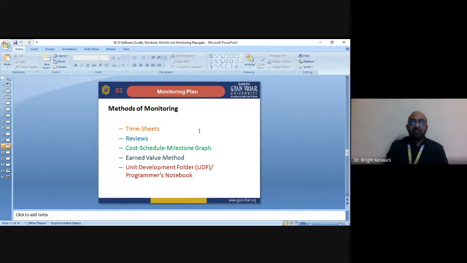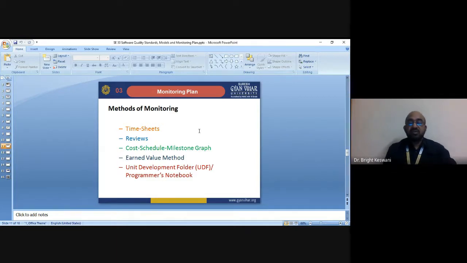The x-axis of the graph is time, where the months in the project schedule are marked, and the y-axis represents the cost in person-months. There are two curves present in the graph. One curve is the planned cost and planned schedule, and the second curve represents the actual cost and actual schedule, and actual achievements of the project are marked. For each result, the point presents the time when the result is actually achieved and the actual cost of achieving it is marked on the cost milestone graph.